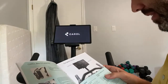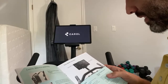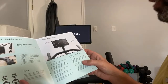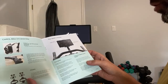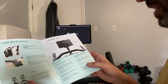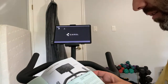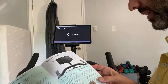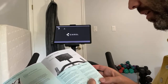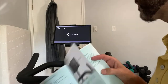Oh, using the power. The power switch is a momentary action switch. Please press gently and hold for 5 seconds until the tablet display turns on. Then release the switch. The tablet can be put to sleep with a short touch of the power button. To shut down the tablet, hold the power button until the menu appears on the screen and select power off. Okay. To turn it on again, you have to press and hold the power button for 3 to 4 seconds and the tablet will automatically turn on. The bike can be left powered to keep the tablet charged. The tablet will automatically go to sleep shortly after use.